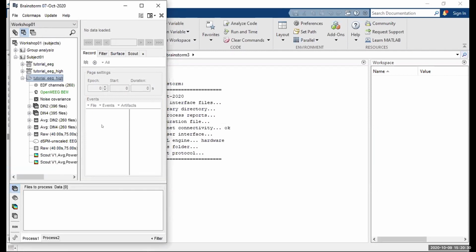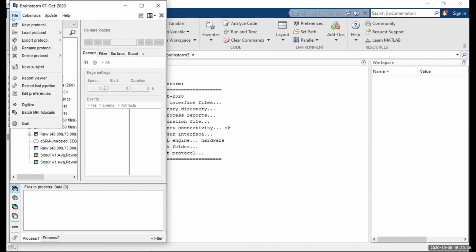For the purpose of the demo, I obviously already computed and populated and imported data into this protocol here. This is just to save time, so there's no downtime where we're waiting for a process to finish. But note that when you first start the software, so let me just go here to File, Load Protocol, and then Change Database Folder. When you first start the software, it will ask you where you want to save your database folder. This is very important because all the data that you will both import and create using the software will be saved there.